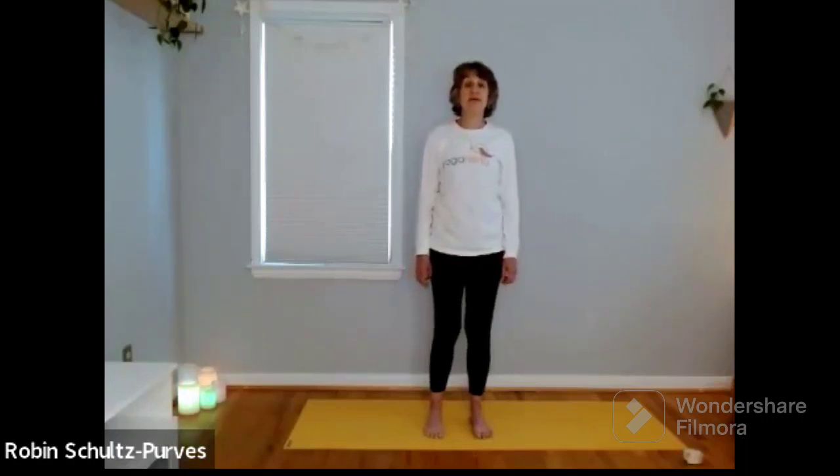And then find that natural rhythm, that rhythm you'll easily maintain for the next 45 minutes. And once you've got that rhythmic ebb and flow of the breath, take a scan of your body from the crown of the head through the feet, noticing what's going on. Are there any areas that are going to require healing or modifications? And also appreciating the areas where you've got full range of motion, things are working well.